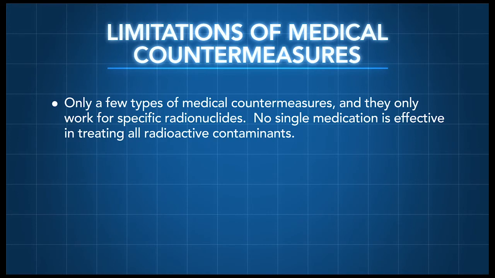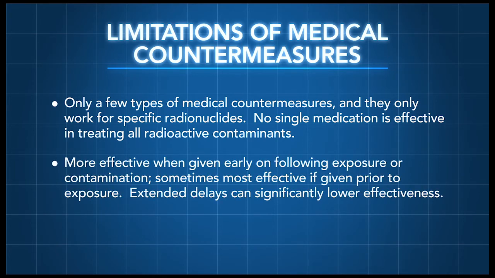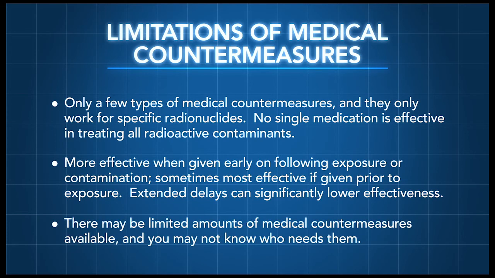One, there are only a few types of medical countermeasures, and they only work for specific radionuclides. There is no single medication that is effective in treating all radioactive contaminants. Two, medical countermeasures are more effective when given early on, following exposure or contamination. Sometimes they are most effective if given prior to exposure. Extended delays in treatment can significantly lower the effectiveness of a medical countermeasure. Three, there may be limited amounts of medical countermeasures available, and you may not know who needs them early after an incident.